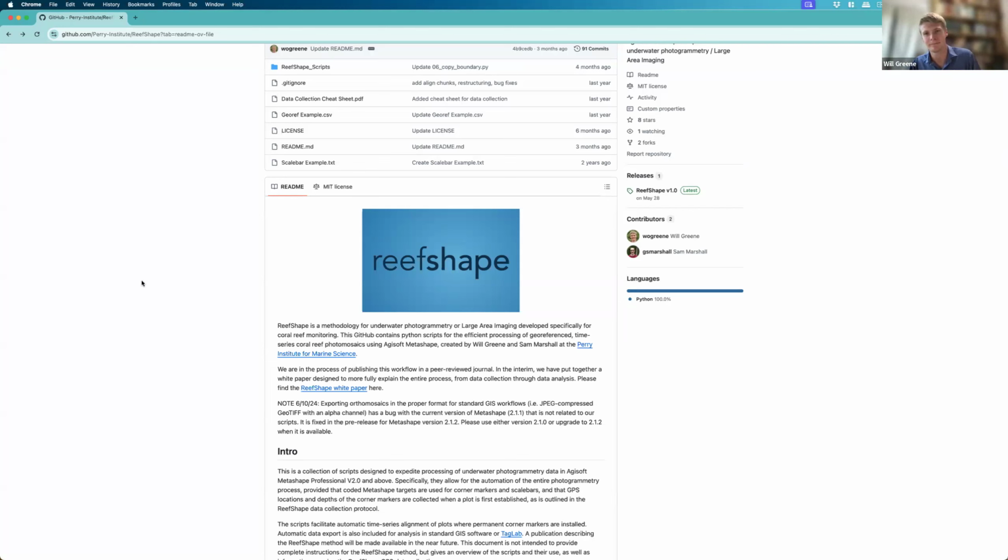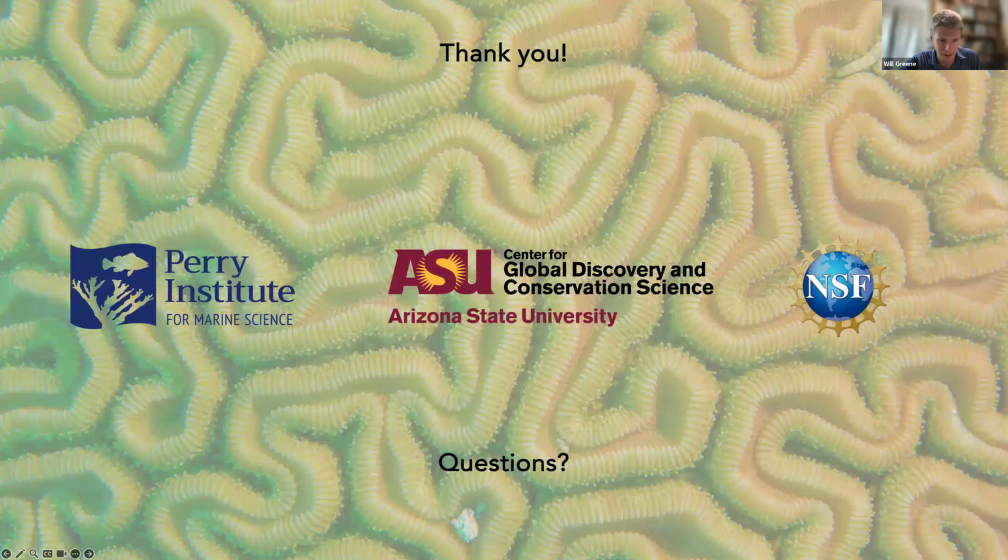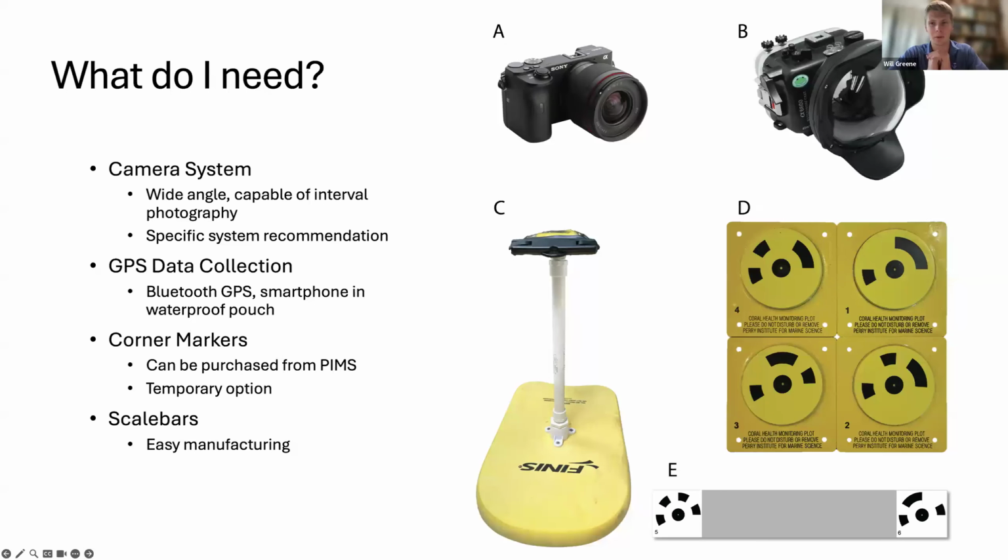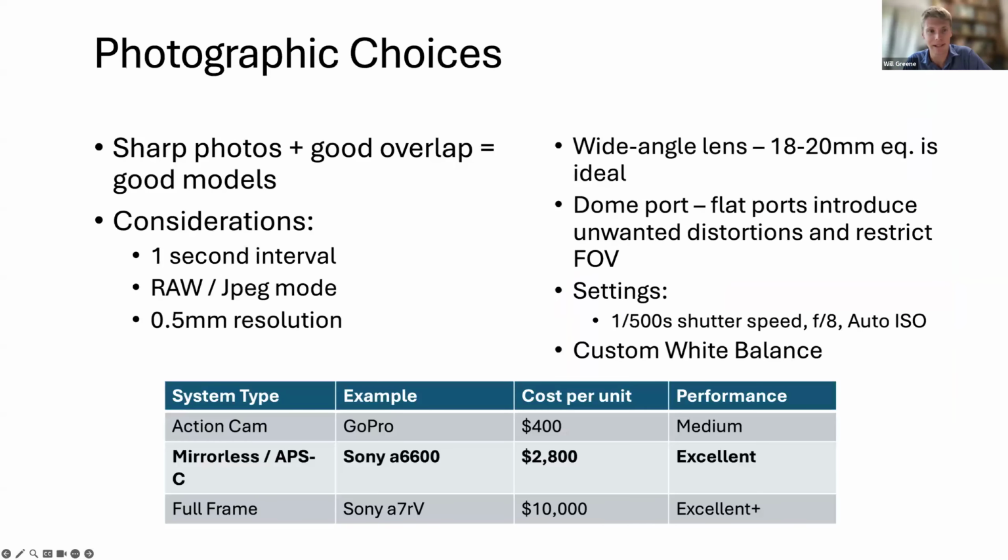Got you. Alrighty. So Shara says, in your initial slide about equipment, you listed GoPro. Can you speak to how it compares to the mirrorless option? Yes. Let me just go back to that slide. So yes, you can use a GoPro. It's obviously much more inexpensive than the mirrorless systems that we recommend. There's several downsides. One, you can't take raw images with a GoPro at 1 photo per second. It's not capable of that.